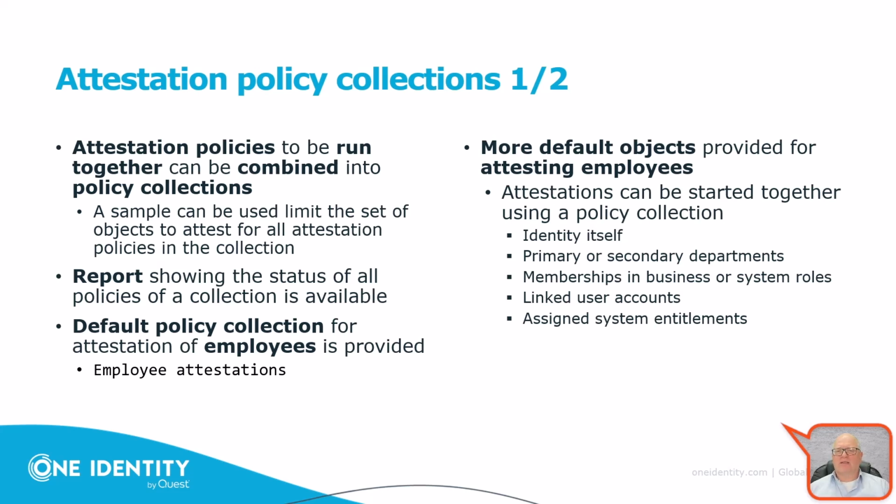Therefore, One Identity just created something which is called a policy collection. A policy collection is something like a group where you can assign policies to. It's not really a group, it is just a collection. It's a set of policies. And in difference to the single different policies you have to run for an attestation run, it is now possible to run the complete policy collection.